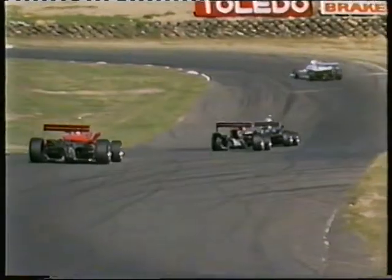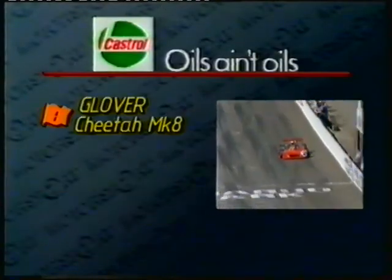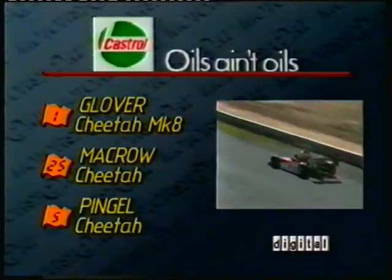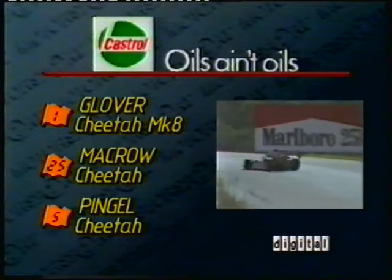Once again, heading down to the lake area, the race powers on with Peter Glover in no danger of being beaten for a win here, I would think, unless mechanical problems crop up. And certainly our second-placed driver, Peter Macrow, is in there as well. OK, how they're running on the road. Let's take a look as we recap the race and how it's running at this stage. The lead is being held by Peter Glover in car number 1. Second, Peter Macrow, and in 3rd place is Derek Pingle. We'll take a break and return live to Amaroo Park.